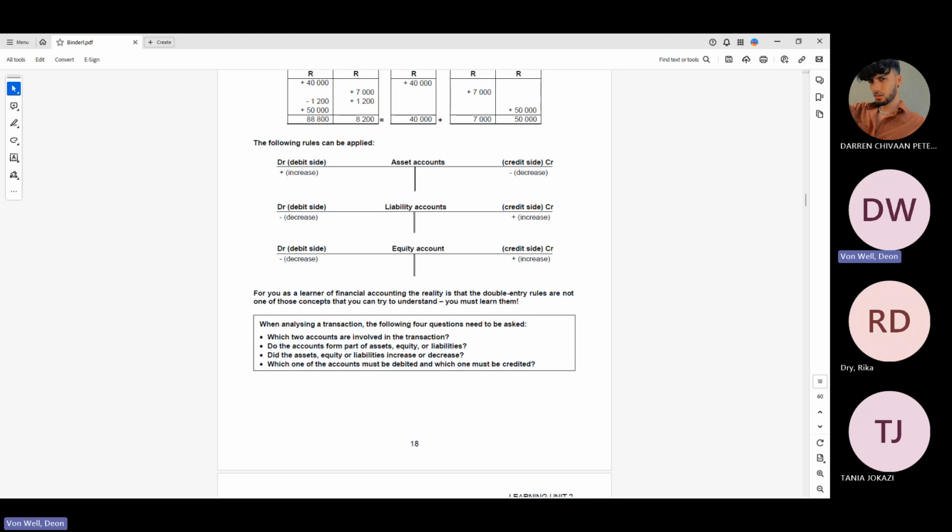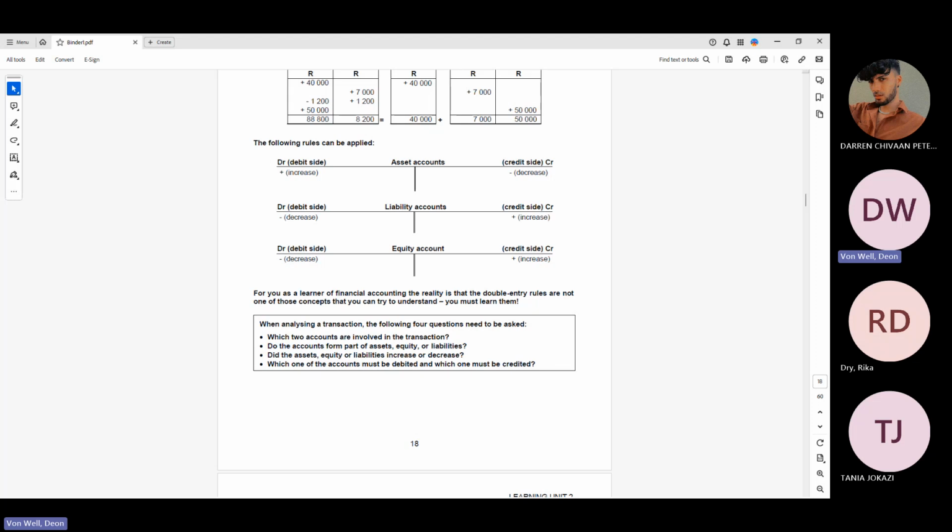So when he is withdrawing money, although we will have a drawings account, just remember that you have a separate capital account and a separate drawings account. Any entries that go to the drawings account will be going to the debit side.